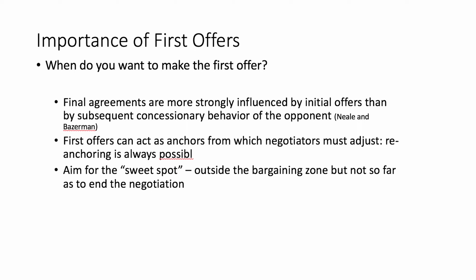And the reason for that is because the final agreement, the final value that you will agree upon at the end of a negotiation, is closer to the first offer, the first number put on the table, than it is to any other value that we see within a negotiation. This is because first offers have the potential to act as anchors. And often what we see is people move not based on their own target price or their own reservation price, but they make movements based on the signals they receive from the other side.